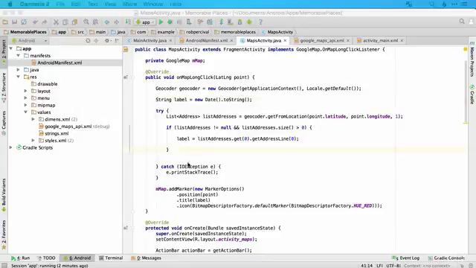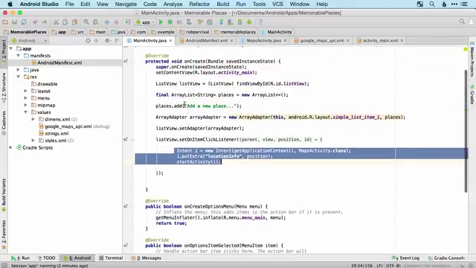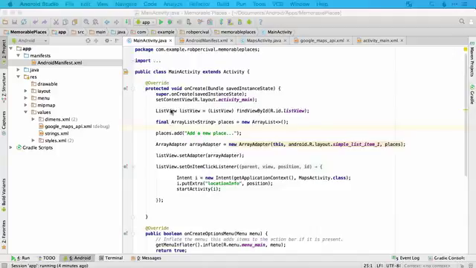Now, what we really want to do here, as well as adding the marker, is update the places array list from the original MainActivity.java class. Now, in order to do that, we need to be able to access it from both Java files, i.e. from the whole package. Now, we have mentioned this before, but we've never used it in this context.